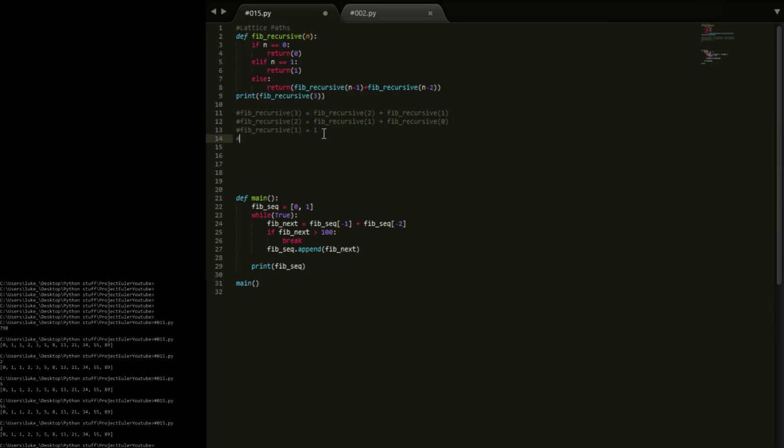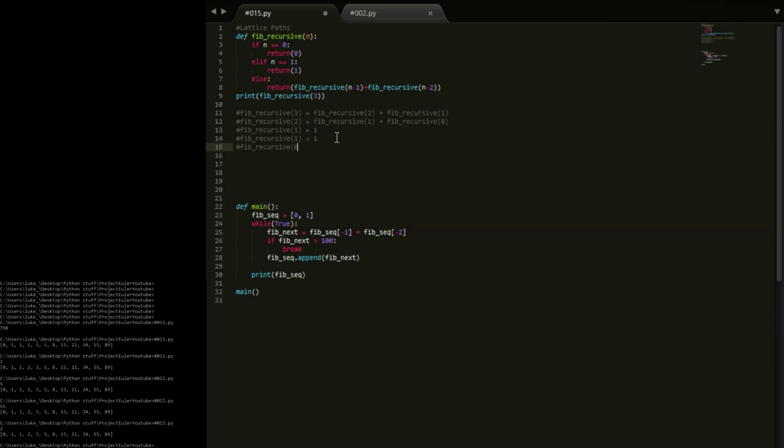So it's going to say fib recursive 1 again, and now it's going to call this, so it will go solve it again, but you know this is going to come out as 1 again, the exact same, because obviously 1 is equal to 1 right here. So there's this part solved. Now, next line, you might already know what this is going to be. So fib recursive 0 is equal to, now 0 is equal to 0, so it's going to return a 0. So we get 0 right here.